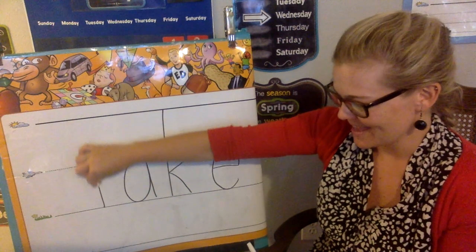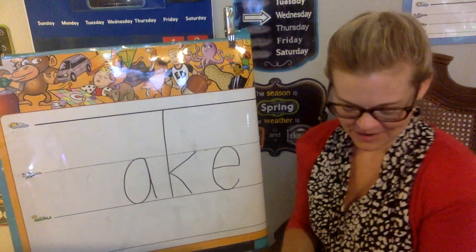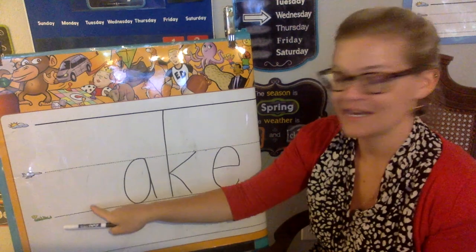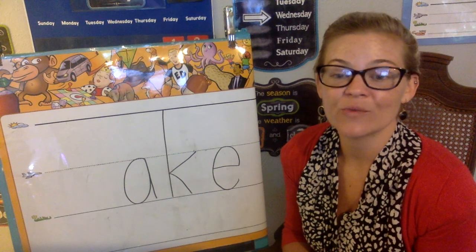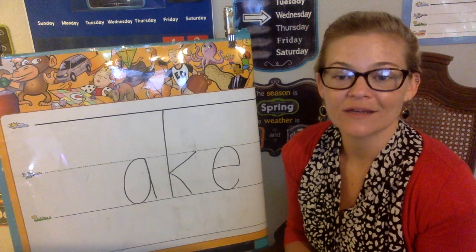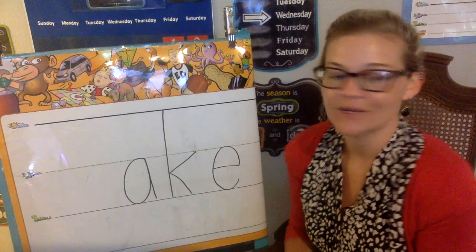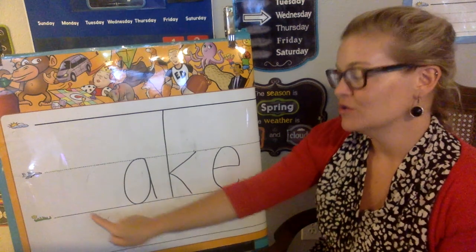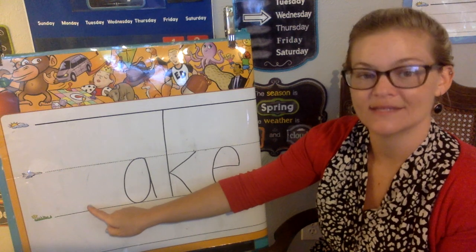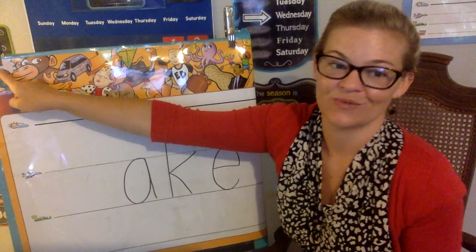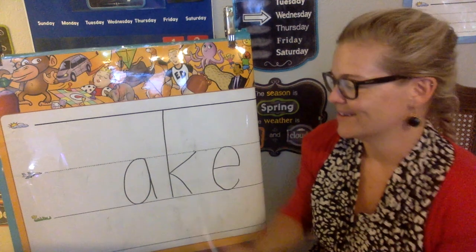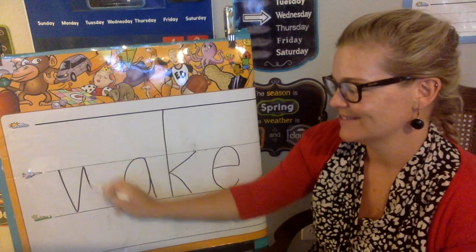All right, erase that L. Now, I want you to figure out what letter you need to write at the beginning right here if you want to spell the word wake, like to wake up in the morning. Wake. We already have the ache. You just need to find out what letter goes here. What letter makes the w sound? Like wind, w. What letter makes a w sound? All right, did you do a W?